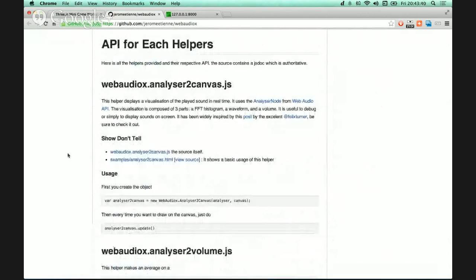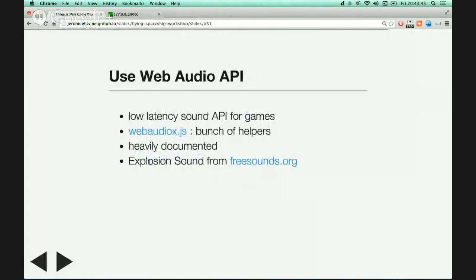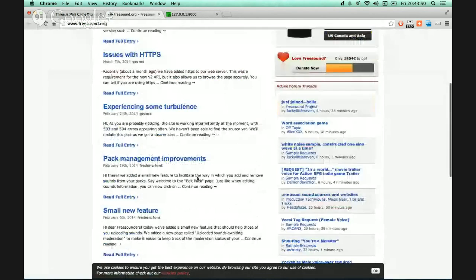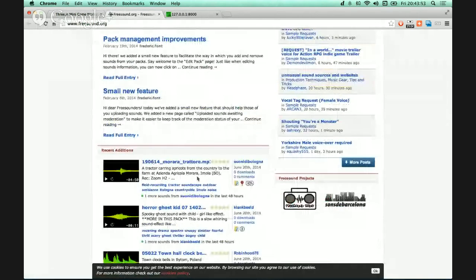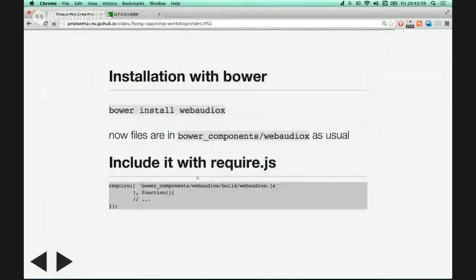And you can take explosion sound from Freesound. Freesound is interesting. That's a library of sounds which you can reuse under a free license. That's pretty cool. So let's install this one.